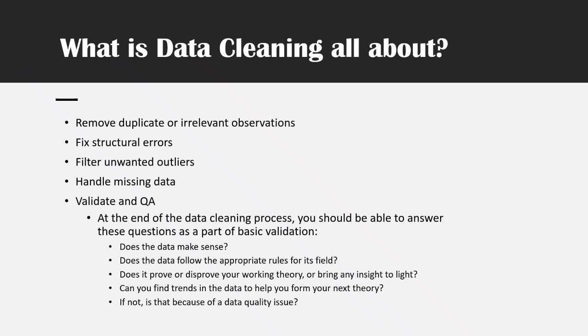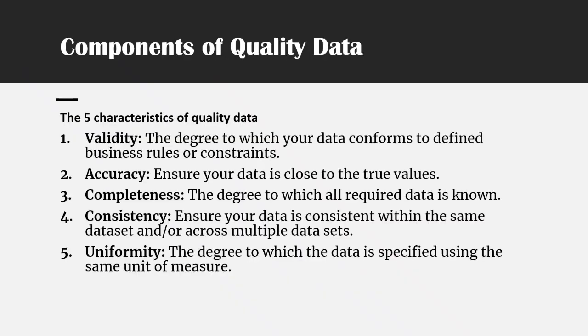You also need to know, can you find trends in the data to help you form your next theory? If not, is that because of data quality, data silos, or we don't have the data in-house? Should we go and buy that data from third-party vendors to satisfy business requirements? Now let's think of advanced data preparation, mentioning the 5 characteristics of quality data.